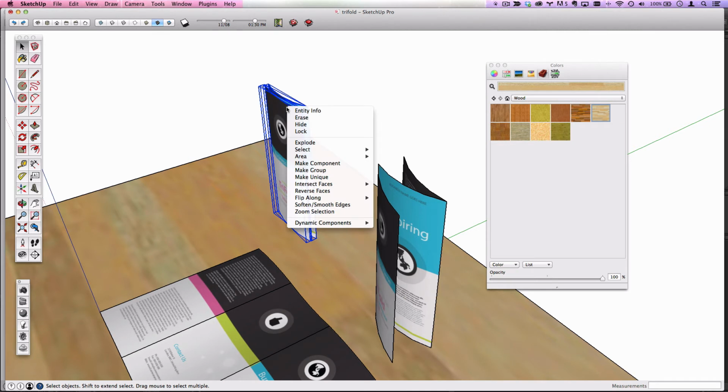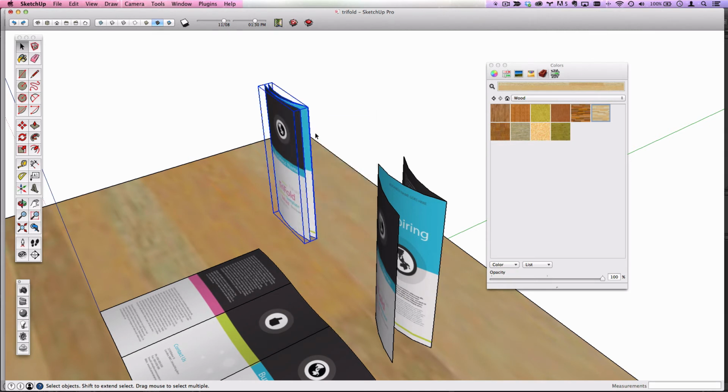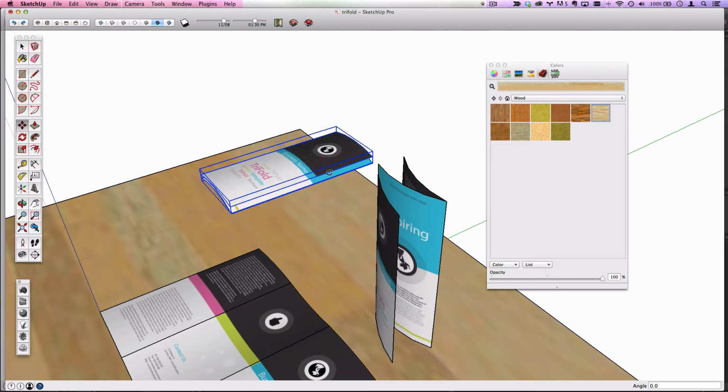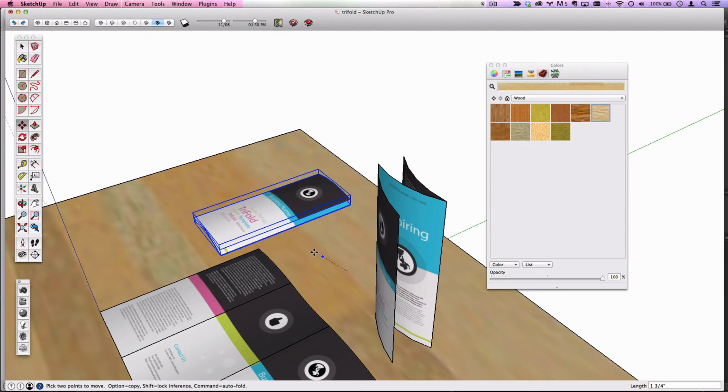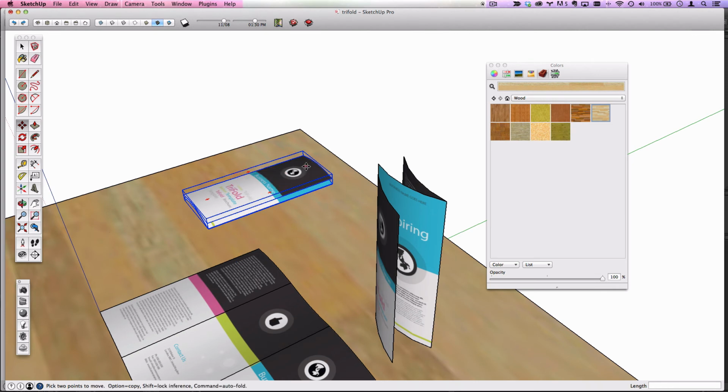And you know what? These guys I'm going to make a group. So I'll right click and make a group. Group just doesn't know itself. If I make a copy of these, they're all separate. If it was a component and I made a copy, they would all know each other and reflect each other's changes. I made this a group simply because I want to quickly access these rotation handles, which are accessible when you have the move tool, not the rotation tool. So let's go ahead and lock that in the blue direction and put this on my tabletop.